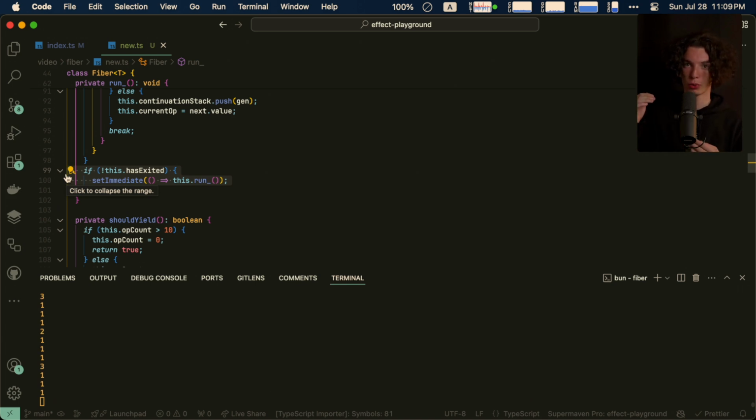And so then the next fiber gets a chance to run. And so it's going to run through 10 operations, and then it's going to yield and schedule itself. And then the next fiber is going to run 10 operations, and then all of them have run. And so then the runtime is like, okay, I have nothing left to do. So it pulls the first callback off the queue, and that one says, okay, continue running the first fiber. And this goes on forever and ever.